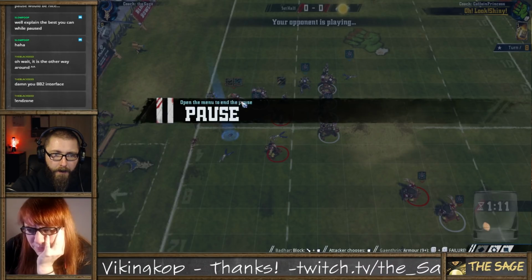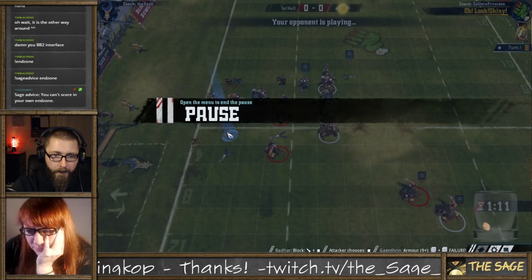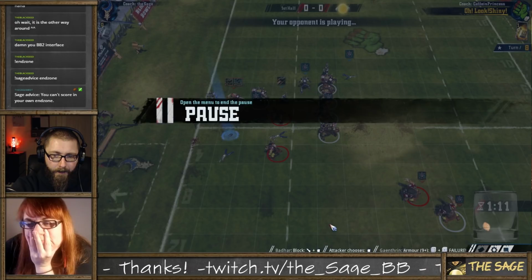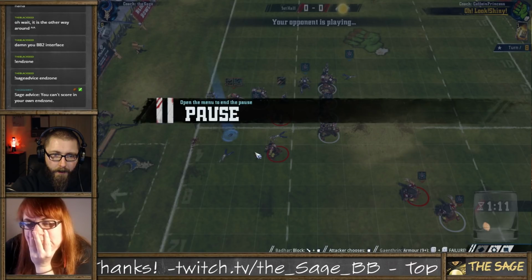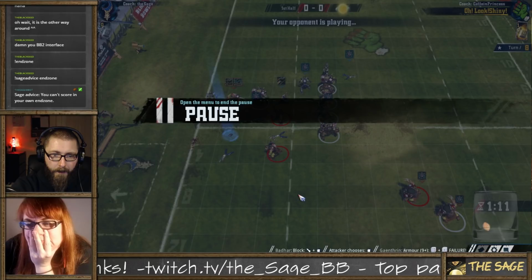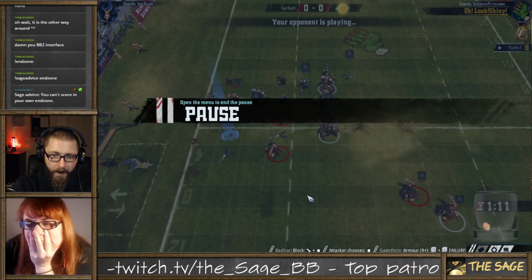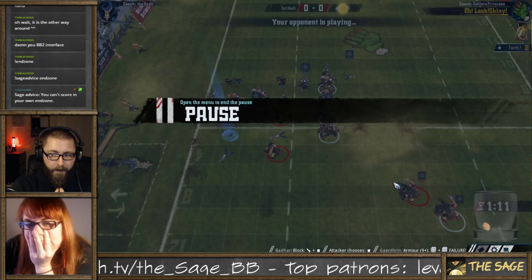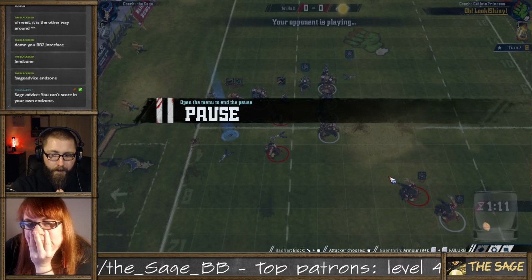And then what your thrower is going to do is he's going to walk forward, and then diagonally left to get as close to your blitzer as possible so that you can pass the ball to him. Make sense?